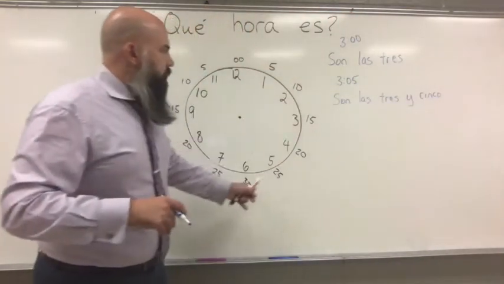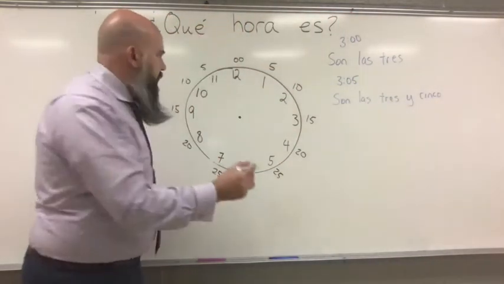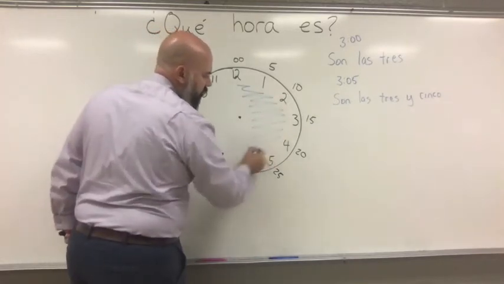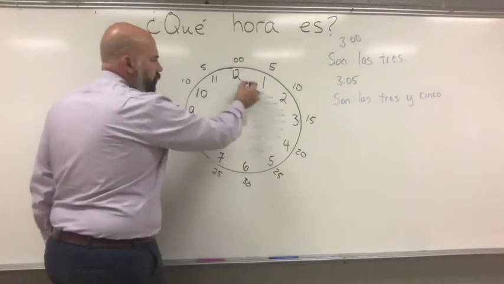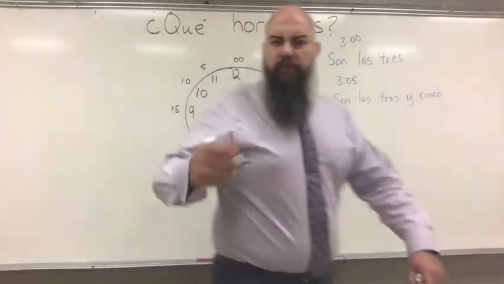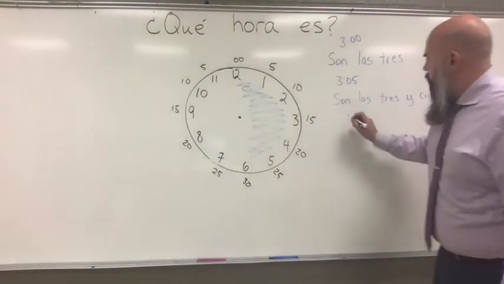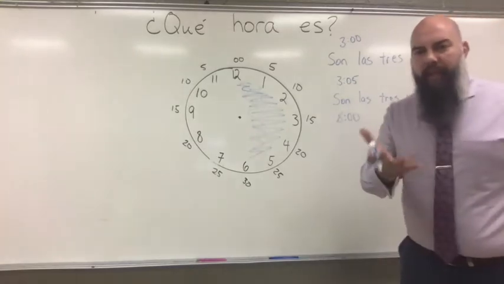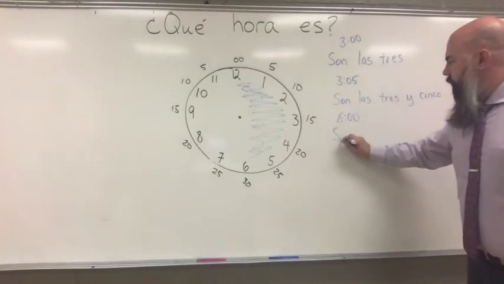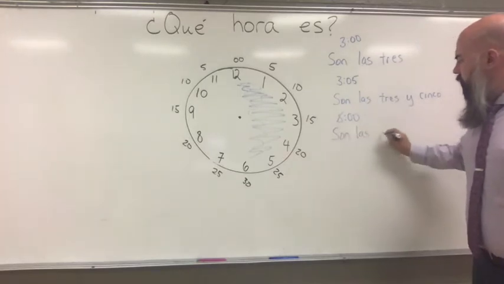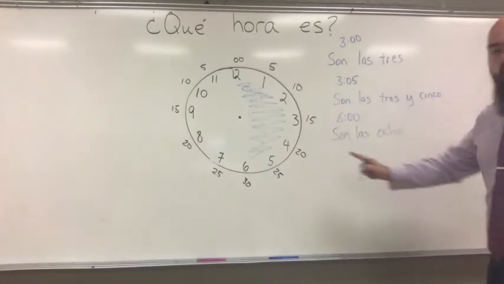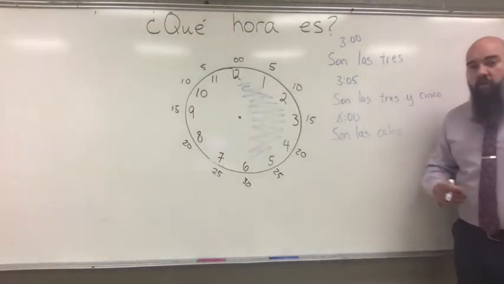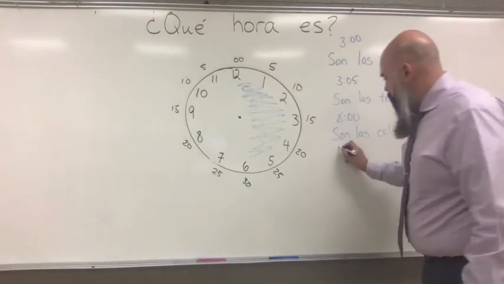Everything on this side is pretty happy. I'm going to call this the light side. This is all dealing with the minutes. That's the light side. I'll show you. Let's use another one. Let's use 8 o'clock. We're still happy. We're on the light side. 8 o'clock. Son las ocho. Son las ocho. So, still happy. We could even go 8:15.